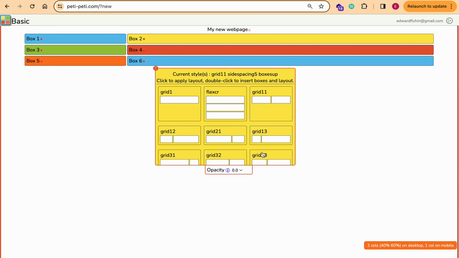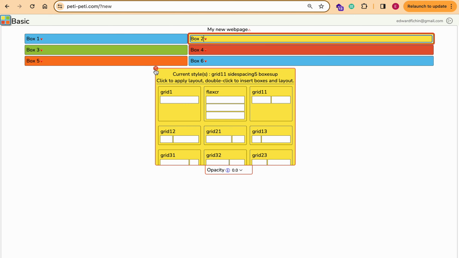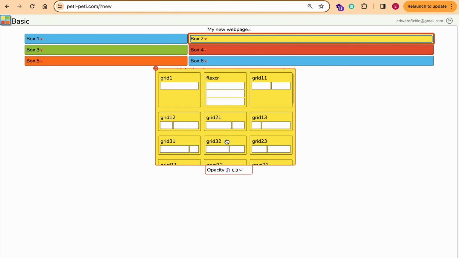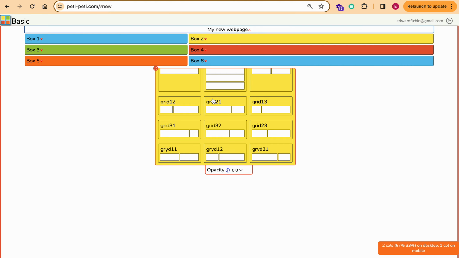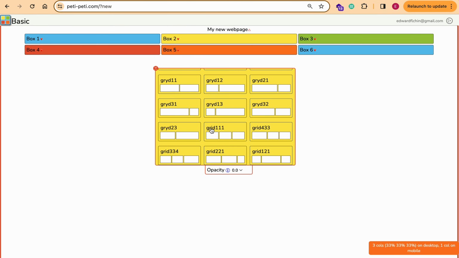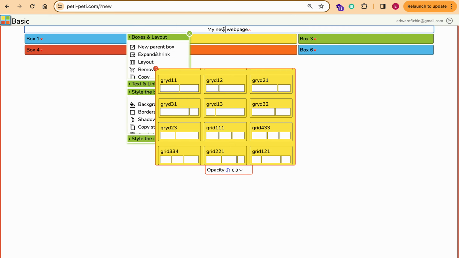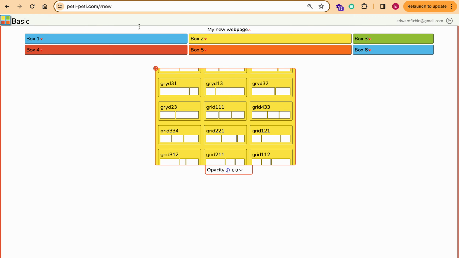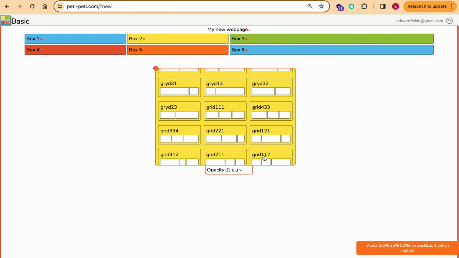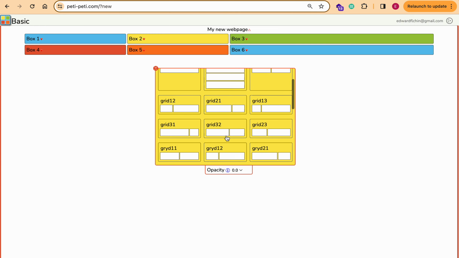Or 2.3, right? So this is 2/5 of the width of the screen, and this is 3/5 the width of the screen. So there are different ways of sizing the width of the columns. Let me just select grid 1.1.1, and you can also do that with 3 columns, right? So you could, for example, do 2.2.1, right? where the first two columns are twice as wide as the third column, or grid 1.1.2. Yeah. So be aware of this.